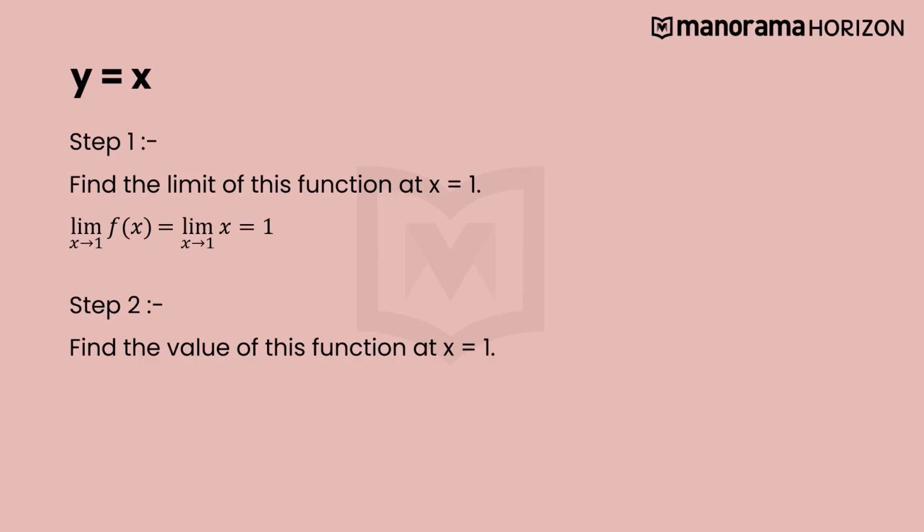Now you know how to substitute and find the limit because the function is quite straightforward. What if you're given a function like 0 by 0, infinity by 0, etc.? Then you would have to do the left hand limit and right hand limit, show that they are equal, and then derive the limit value, right? Now, step number 2 is to find the value of the function at this point x is equal to 1. When x is equal to 1, f of x, that is f of 1, substitute the value and we get the value of the function equal to 1. So, the function is continuous at x is equal to 1.